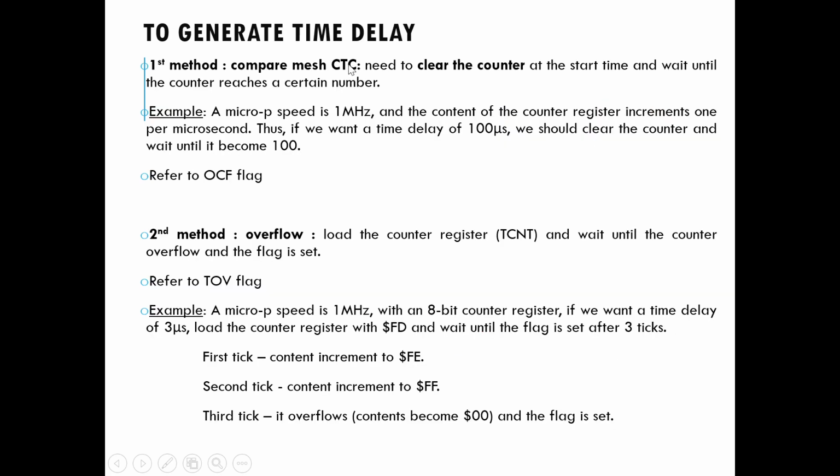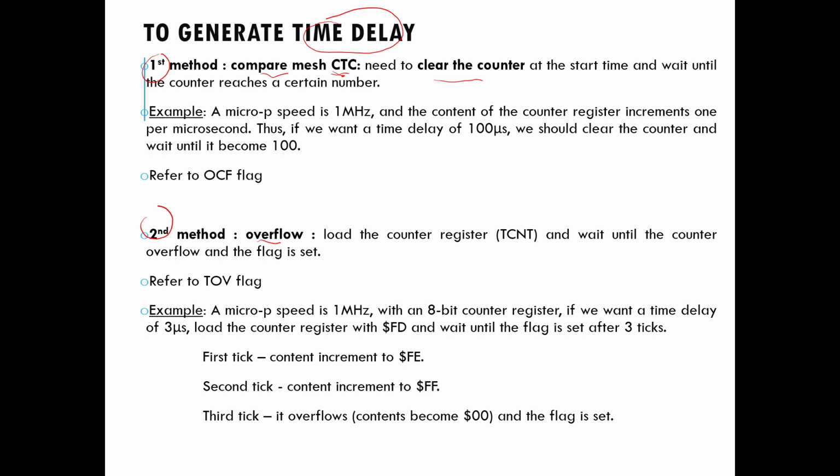If you want to create the time delays, there are two methods. The first method is CTC, or clear the counter, and the other name is compare match. If you read this through Google or books, that is the first method. The second method is the overflow method. So what are the differences?